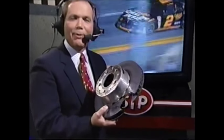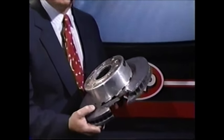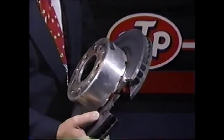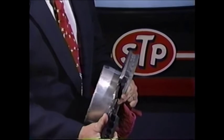Want to show you something. You don't think these race cars hit the wall hard? This is a brake rotor that was on the Morgan Shepherd car. Remember the first caution tonight much earlier? Shepherd popped the wall in the second corner. This isn't what caused it. This is the result from it. This is a steel brake rotor. This is the aluminum hub. The brake rotor chunked badly when Morgan hit the wall. It took him a long time. They fixed the car. He's back on the racetrack, but that's a $100 piece that was trashed in that crash, gentlemen.